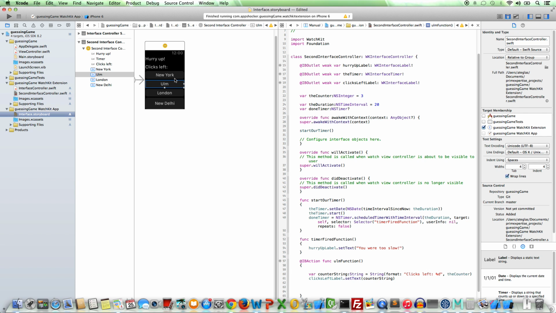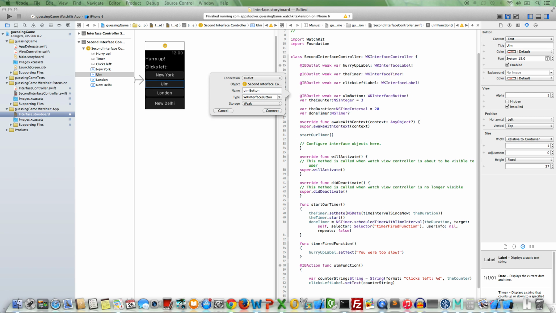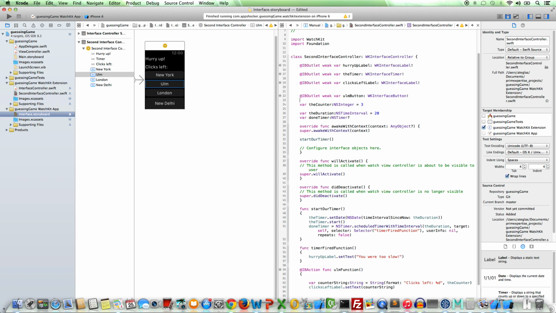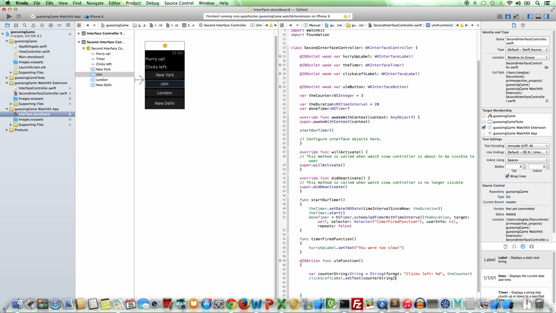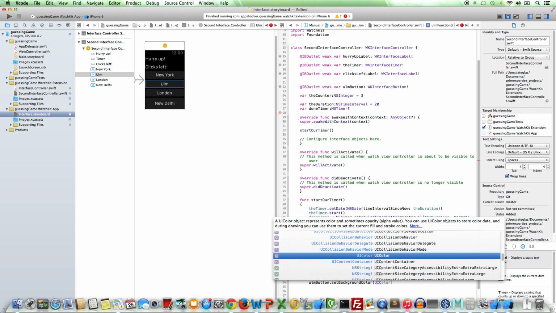Now it's time to do that. As you remember, just Control-click, drag and drop the variable up here. Let's name it button. Now we have our variable. Just copy paste the name here, go down here, place it here, and set background color to green.